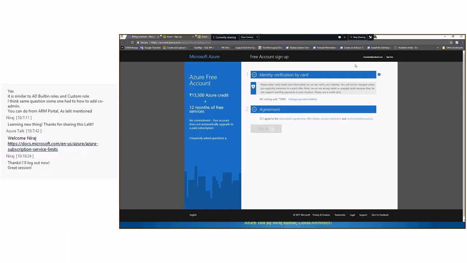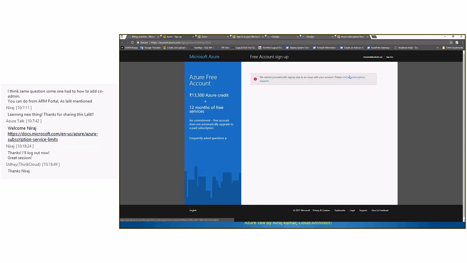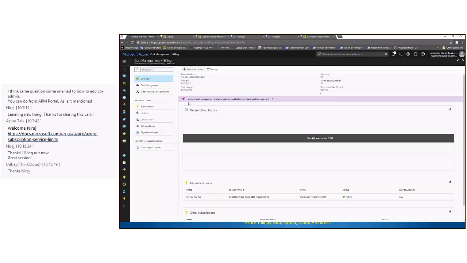But it cannot be added. You just click on sign up, as my details would be here always. I have always used this free subscription, so probably it won't add it. Here is how you can sign up for a subscription, but it is giving me an error. So you always select the subscription, and you can add multiple subscriptions with one ID. It's not only one subscription, you can add multiple subscriptions.